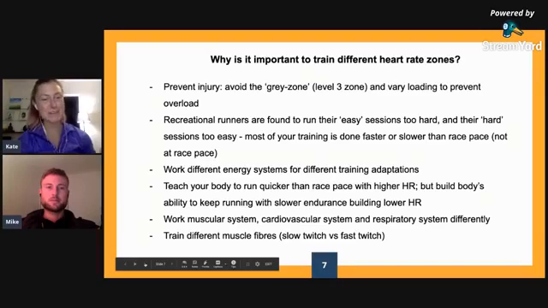race pace as well, because I've had a couple of friends who say they have a time in mind to run a race. So let's just throw numbers out there. Let's say they want to run a 25-minute 5K, so that's an average of 5 minutes a K pace, and they do all their training at just around 5:30-ish. So to expect to run on the day quicker than you've ever trained is kind of crazy.